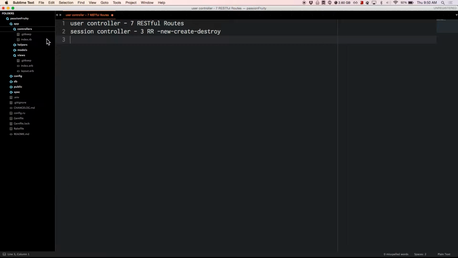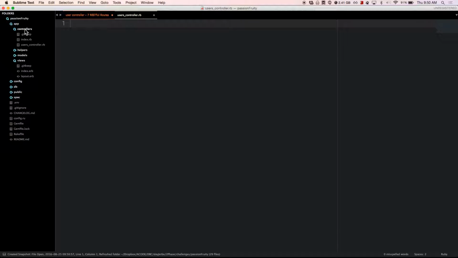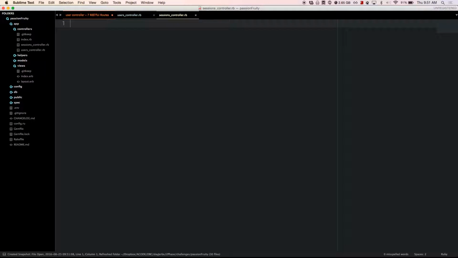So let's get started with these controllers here. We'll make a users underscore controller. I really would prefer if you named your controllers in this fashion. I think I harped to some of you about it, but I'm harping to all of you about it now. The resource pluralized underscore controller would make me a happier camper. Okay. Oh God, no, that's not what I want. I want new file, sessions underscore controller .rb.